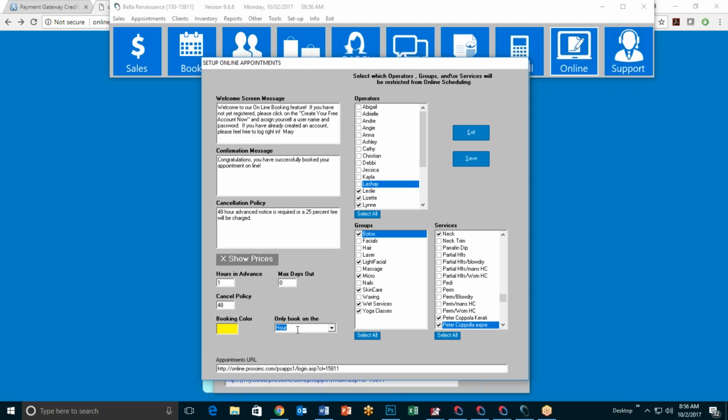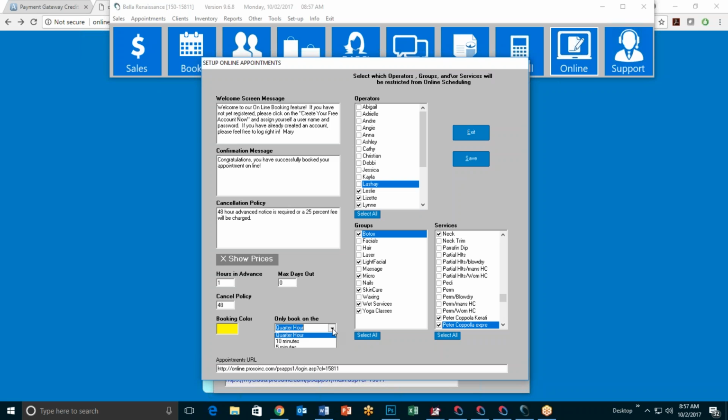If you had it set at only book on the hour, and they were choosing for tomorrow with Mary, your morning's all booked up, but your afternoon's wide open, then it would show 12, 1, 2, 3, and 4 as your options. So they'd get 5 options. If you said on the half hour, they would get 12, 12:30, 1, 1:30, 2, etc. Again, on the quarter hour, now it's starting to get a little bit unwieldy: 12, 12:15, 12:30, 12:45, 1, 1:15, etc., all the way up to 5 o'clock.